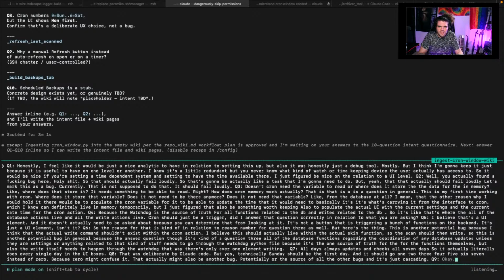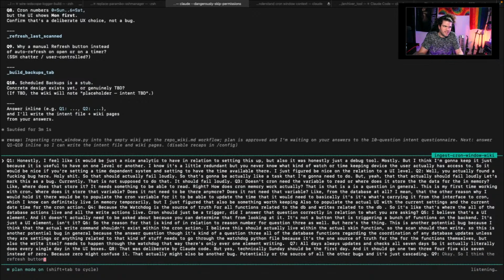Okay, so I think the refresh button was actually like a save button, or something along the lines of that, if I remember correctly. I was gonna open the UI to figure it out, but for some reason it's bugging out right now.